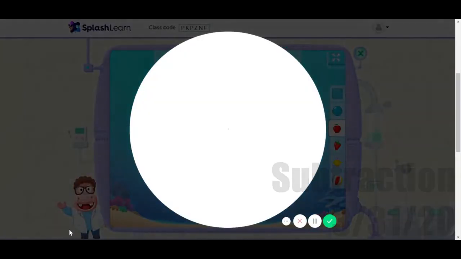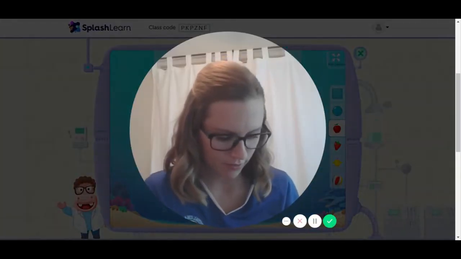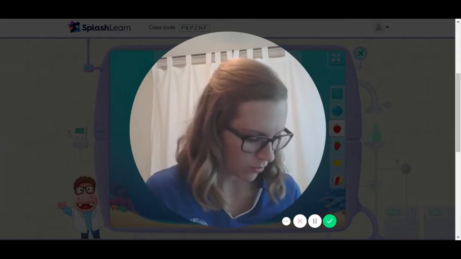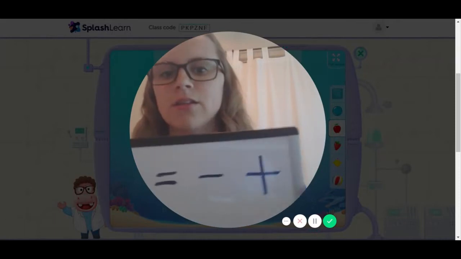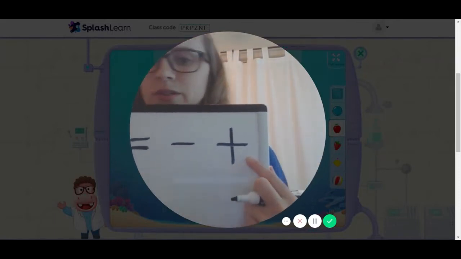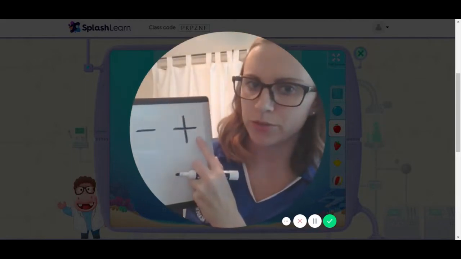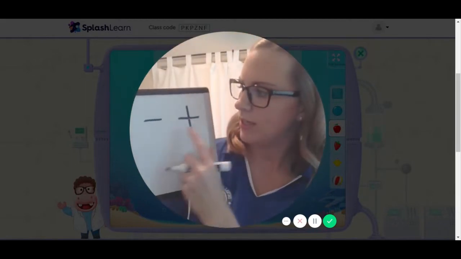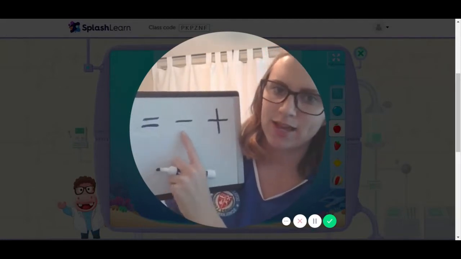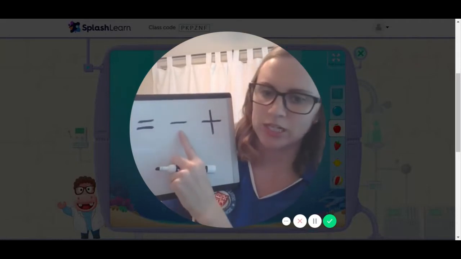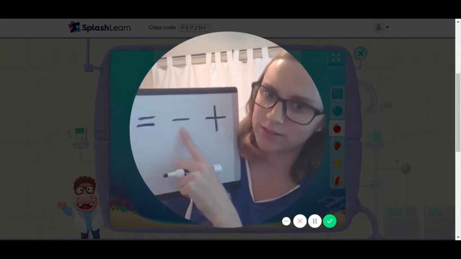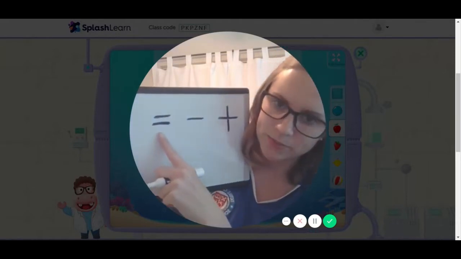Now, really quick, let's review what some of our math symbols are. So when we are adding stuff together, what do we call this? That's a plus sign, right? So if you're adding two numbers together, you would use a plus sign between them. And this is for subtraction, right? This is called a minus sign, minus. It means we're going to take away a certain amount from another number, and our number is going to get smaller. This is an equal sign, right?